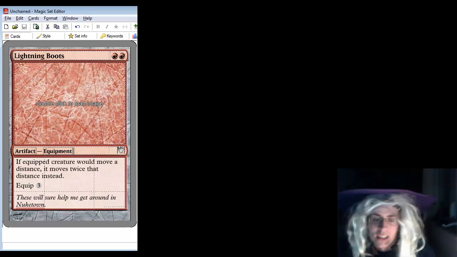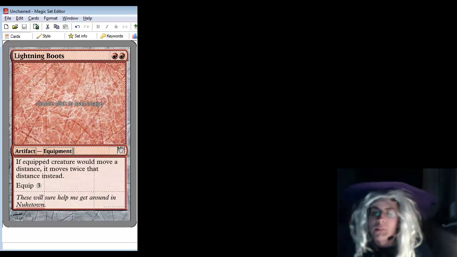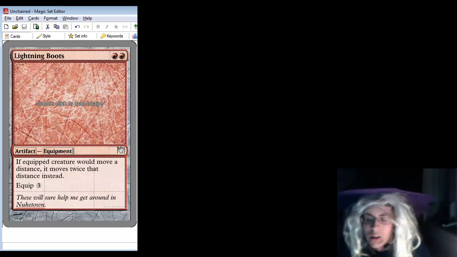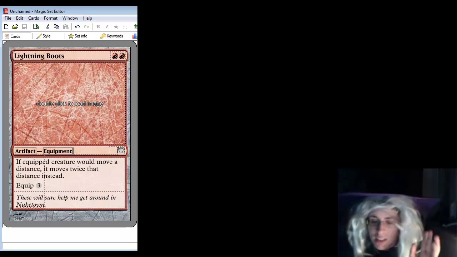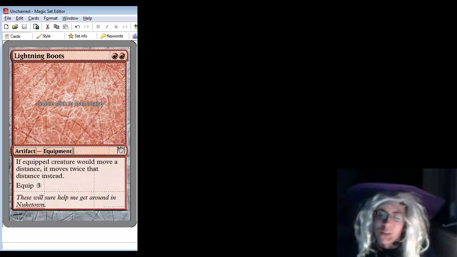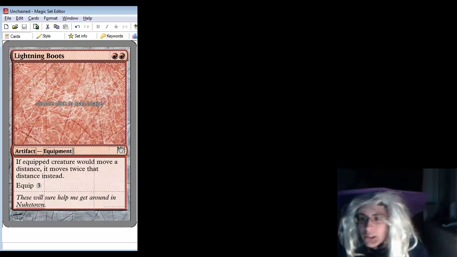Lightning Boots. Okay, I'm going to have to explain a bit here. If it would move a distance, it moves twice that distance. I actually wanted to make a sort of game board for Unchained. It was going to be 10 by 12 and for 2 players only. One player would get half of the board, taking away a row, and the other person would get the other half, also taking away a row. The 2 extra rows would be called Switzerland, because that's sort of the peaceful place where nobody can play any sort of creatures. Anyway, there was also something about creatures moving as activated abilities, but only as a sorcery.